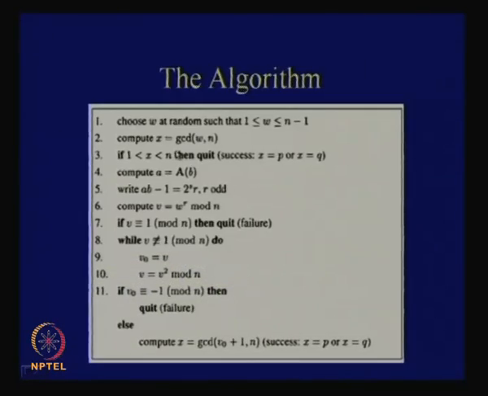Let us go through this algorithm step by step. We have to factor the value of n. Suppose there is an algorithm A which gives you the decryption exponent. It is like an oracle: if you give it the public exponent and ask for the private exponent, it can give you that. So, assume that there is an oracle. First, you choose a value w at random, one arbitrary value between 1 and n minus 1, and you compute the GCD of w and n.